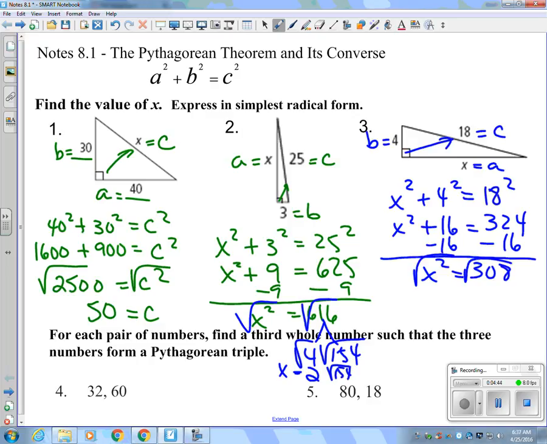Now I'm pretty sure 308 is not a perfect square. So therefore, since it is not, I have to find something that goes into it. And typically, I would start with numbers that are really, really high, but I really don't know what goes into it, so I just tried 4 because it was an even number to kind of get myself started to see what went into it, and it went 77 times, so that happens to be all I can do. And that makes it 2 square roots of 77. That's what we call the simplest radical form. So that's kind of a review.